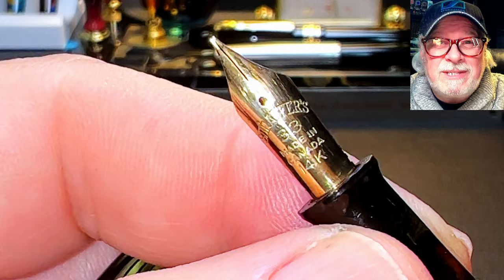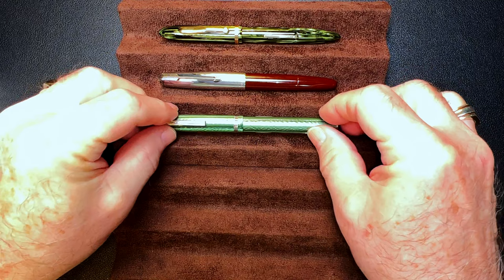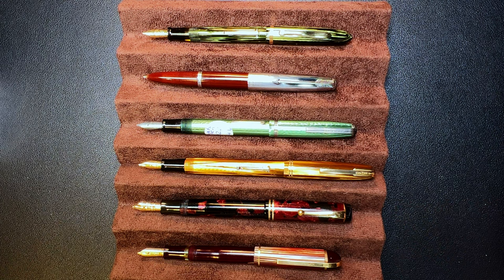And now let's look at some size comparisons. And here is the 1937 Sheaffer Balance Marine Green with a 1947 Parker 51 Demi, a 1940s Esterbrook J, a 1940s Waterman Starlet, a 1931 Parker Dualfold Jr., and a 1940s Eversharp Skyline. Now let's look at them posted. And here they are posted. As you can see, standard size pens from the 1940s were on the small side.